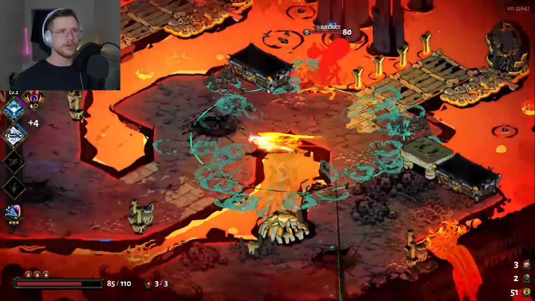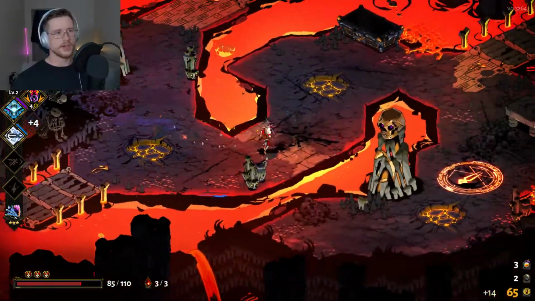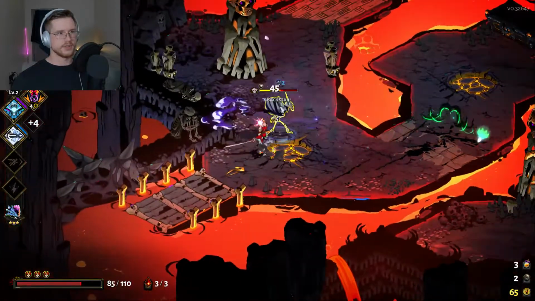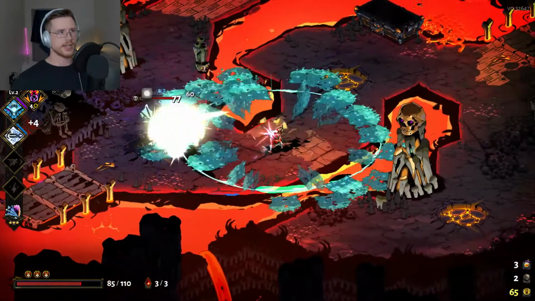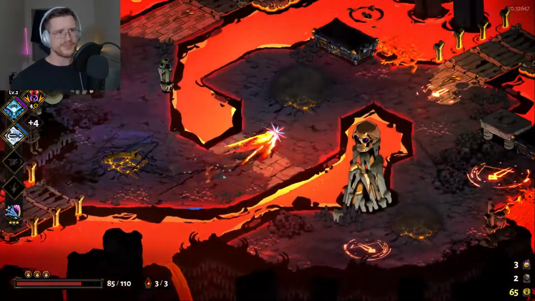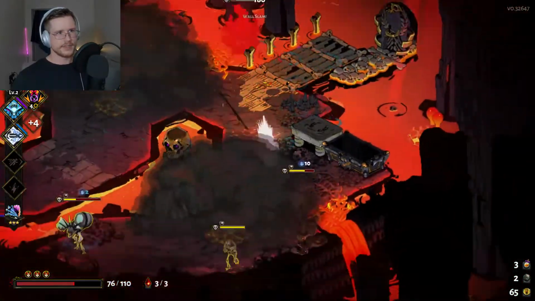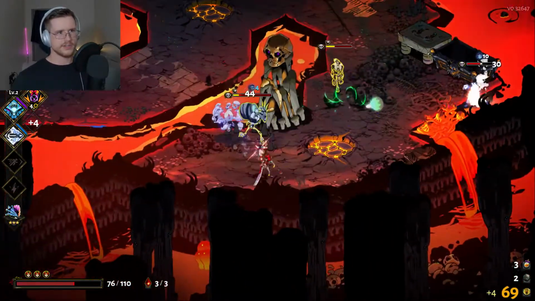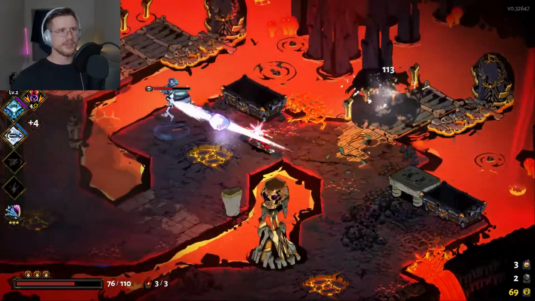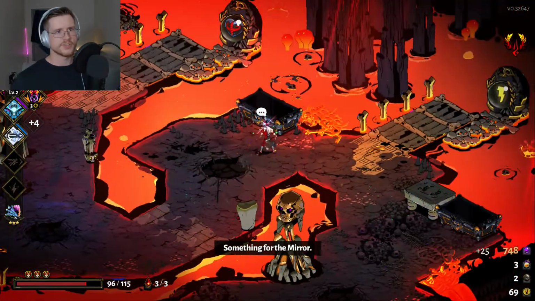Right. So Poseidon's boons, I think, are actually really effective on Asphodel here, because it's really easy to launch enemies into the lava, which is super useful. Like, look at how much damage. That was 60 damage right there, really quick. And it's really easy to do, because obviously there's a lot of lava around here. So, there we go. Just pushing guys around. And you can see it allows me to break enemies up and keep a nice bit of distance from everybody so that I don't get overwhelmed.